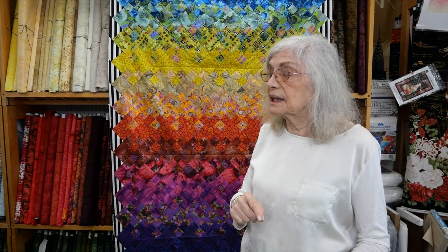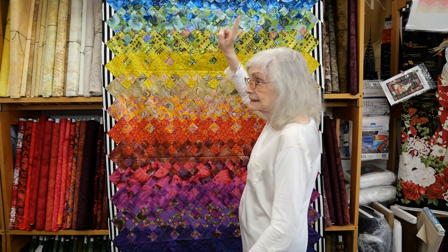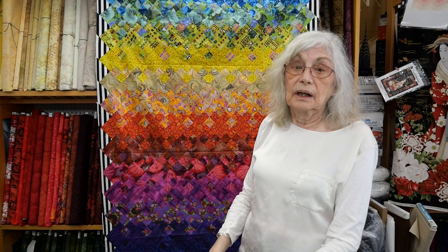In all the cases we're working with, you do not have any Y-seams. You're going to make your blooming four and nine-patches in a round, but when you sew them together, they're sewn on the diagonal — so no Y-seams. This is one strip going from here to here. Once you have all of the rows together, you sew them together, starting with the smallest one first, working to the middle, then from the middle back down to the small one again.